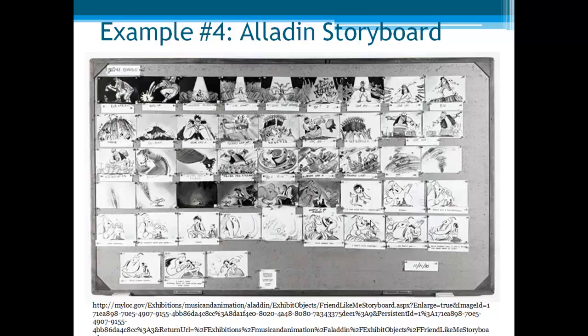Example 4, Aladdin storyboard. In this storyboard, we will see the drawings much more clearly and similar to each other as a natural evolution of drawings. This is probably because technology and programs like Photoshop make the process of creating images fast and easy, where the developer only has to make slight modifications in the image to transition it from one image to the next. Thus, as we can see, technology is helping to make storyboard drawing come to life, where we can actually see the natural progression of the story through its related images.